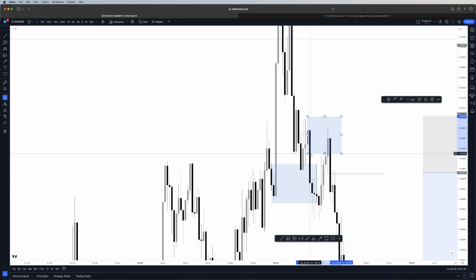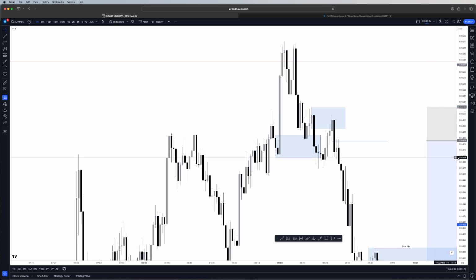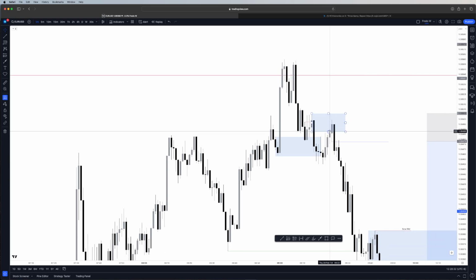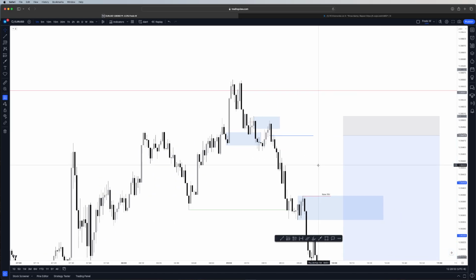So now, once I see the disruption come into play, I could have played it based on the inefficiency fill shown here, right? I could have done that, but unfortunately, I was looking at AU at the time, and I didn't see this only until the bearish engulfing candle came into play. So once the engulfing candle came into play, then I am now 100% certain this is going to go in my favorable direction. So I am taking my trade based on the inefficiency left behind by the bearish engulfing candle, right? So that is where my execution is.